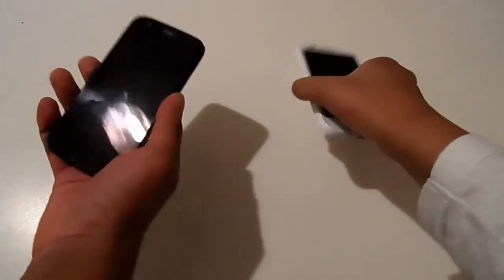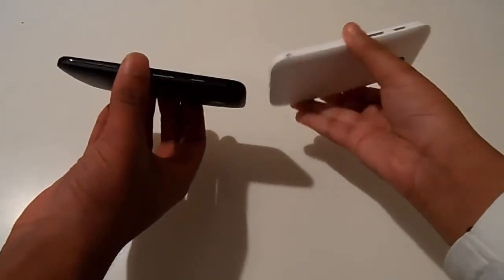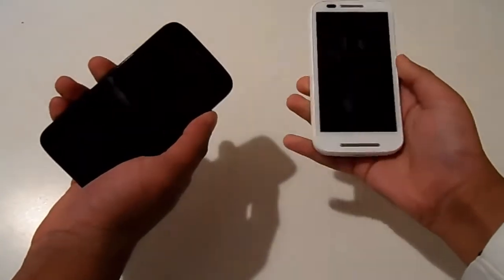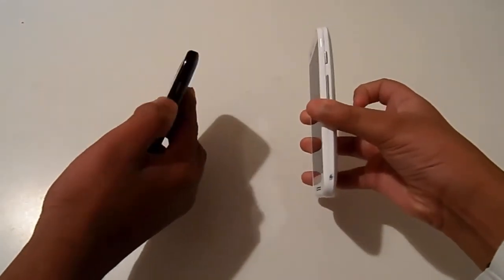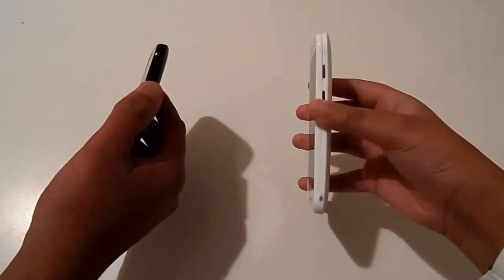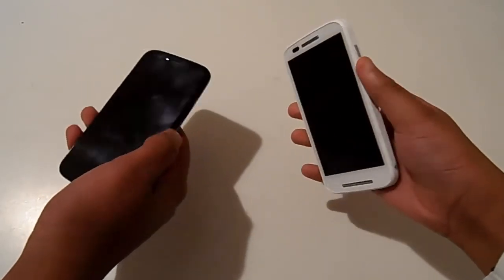Both of these phones have a solid feel, which is impressive considering the price. The Moto E is slightly thicker than the Moto G, and this is pretty noticeable, but it's no real problem and it makes gripping the phone easier. The buttons are all located in the same place in both phones. The buttons are thin but are easy to click. I found the Moto E had stiff buttons, but that might be a fault in this individual phone.